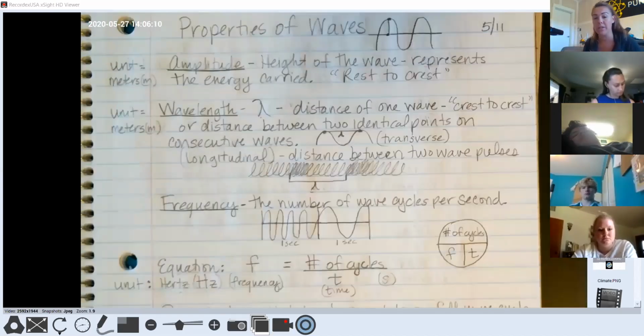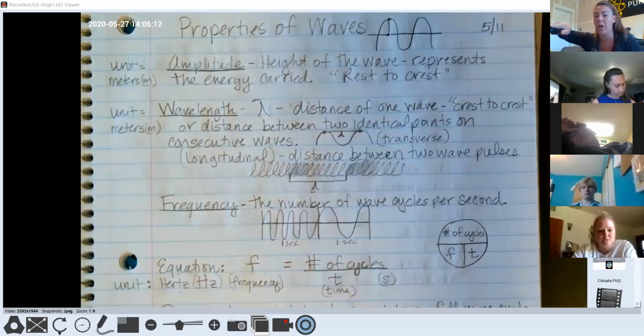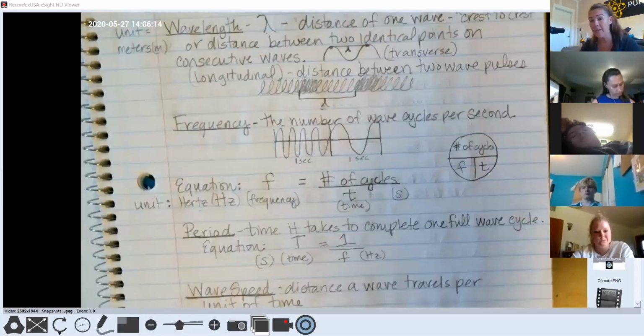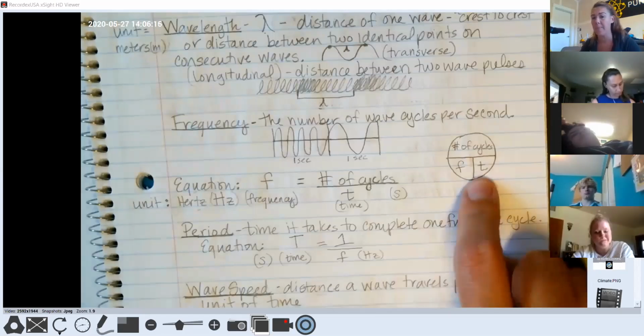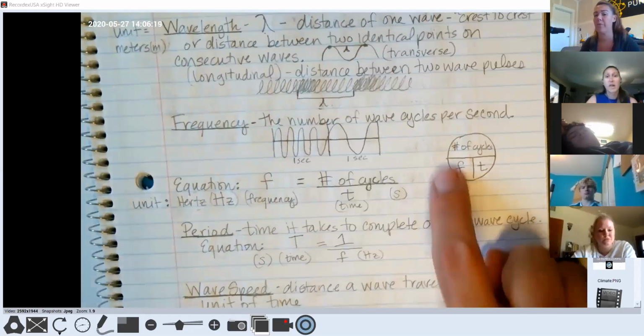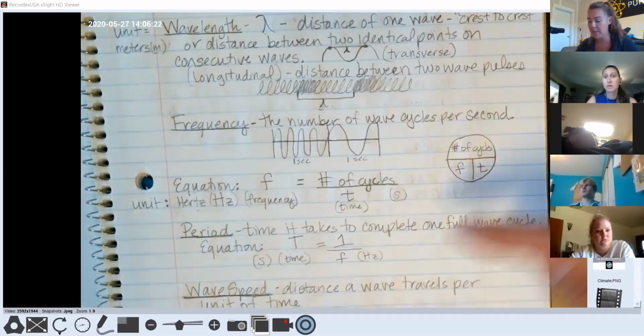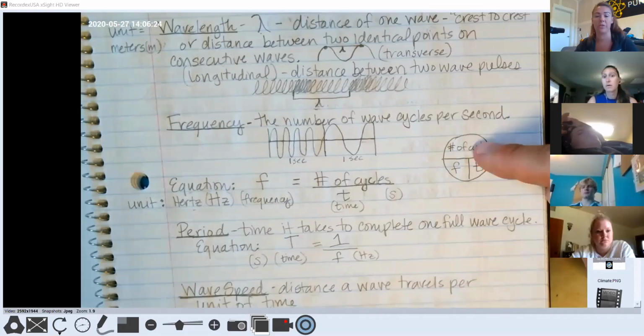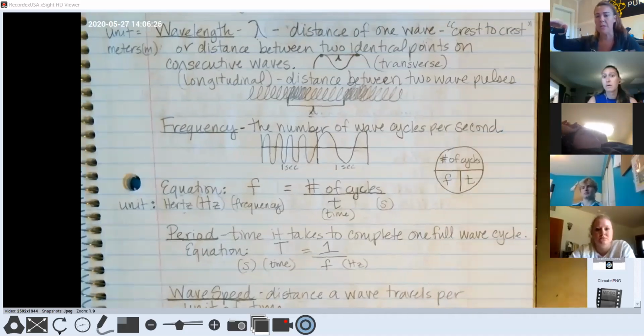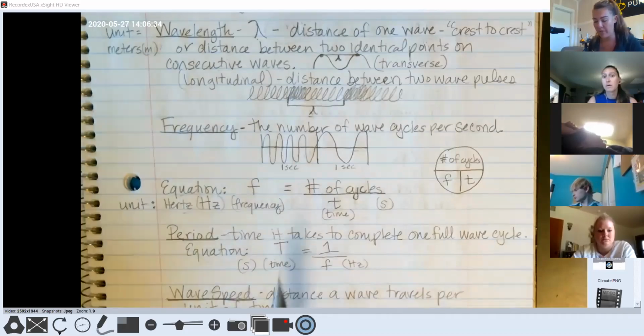All of these equations will be on the test given to you, so you will not have to remember them. And the circles, I already rearranged them for you. So if I ask you to find number of cycles, I actually gave you the equation for that. So all the equations will be on the test, and they're going to be up for every single problem that you guys do. But this is where I'm taking all of these from.